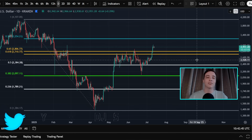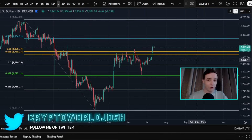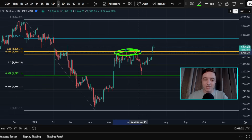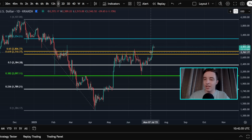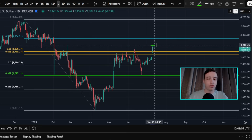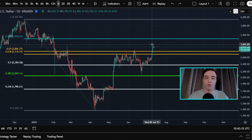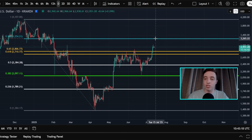But with that being said, taking a look at Ethereum on the daily time frame, and obviously over the last few days, we've already confirmed a breakout above this very significant area of resistance, which was sitting in between around 2.7k to 2.8k, and we are running into a bit of short-term resistance at just above 3,000. So in between roughly 3,000 to 3,050, we do have a short-term area of resistance, based on resistance at this candle wick that we saw back in late February, and also previous support flipping into new resistance at just above 3,000. And then above that, the next major target would be sitting in between around 3.2k to 3.3k.